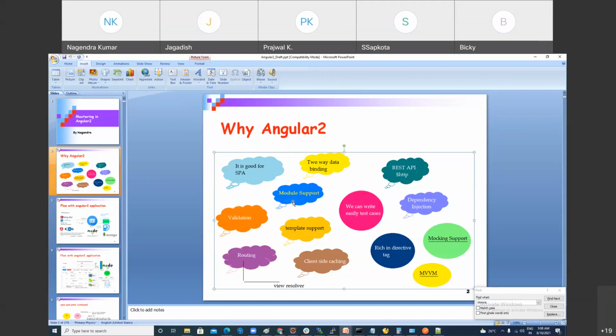So Angular already uses a lot of inbuilt modules. I can tell you some. If you want to deal with form validations, you can use the form module. If you want to implement caching, you can use the caching module. For dependency injection, we have a dependency module. If you want to make a call to a REST API, we have a module like HTTP client. Similarly, for login with Google and sign up, there is a module. So for every new feature, we have a module. I hope I am making myself clear.